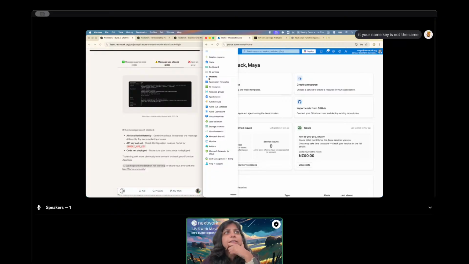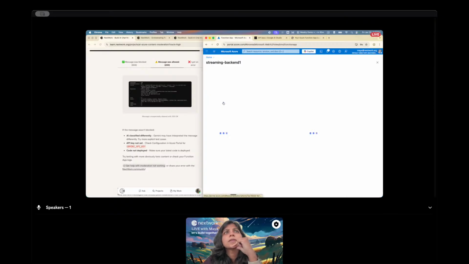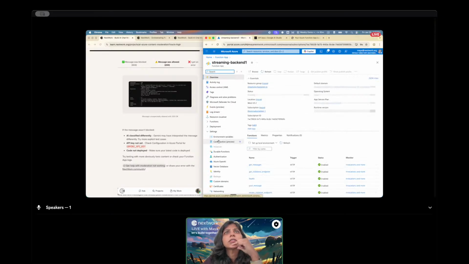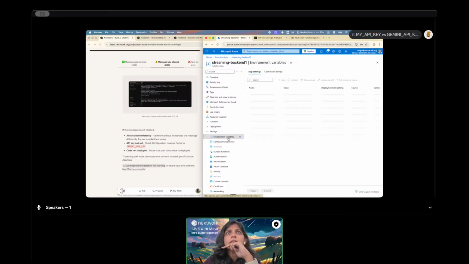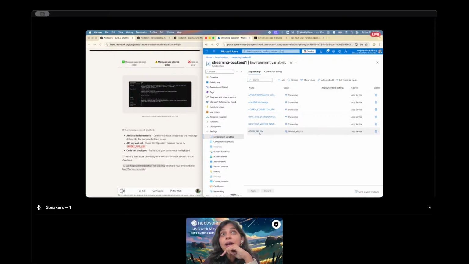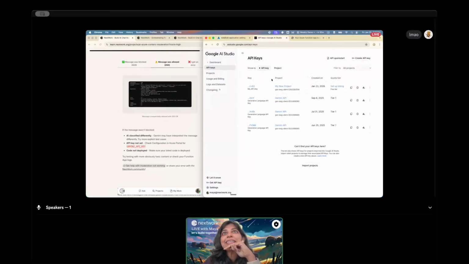Where would I find it? In the function app? Configuration or environment settings? I'm gonna go to environment variables and I see Gemini API key. I think it is set up. Oh, that's not my key. Silly, silly me.